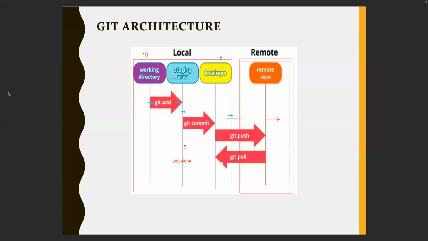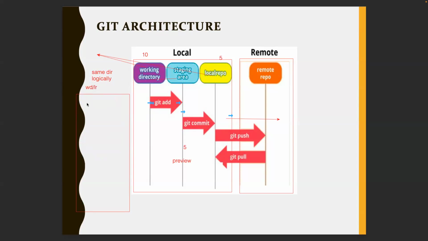So here is another interesting part I would like to tell you. Here we are talking about the working directory and the local repository, right? An interesting part is that physically it's the same directory. Then how can you say they are the working directory and the local repository when they are the same? Logically they are different. How is that possible? Let me show you. Suppose this is your folder, which is the working directory. The local repository is also the same, where you put your project files or project work.